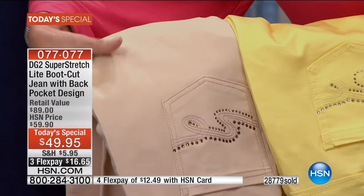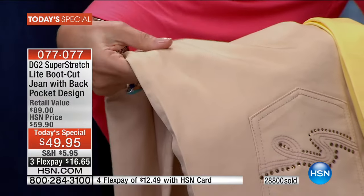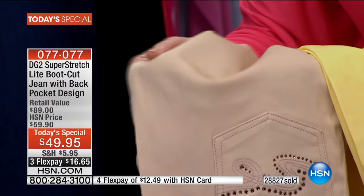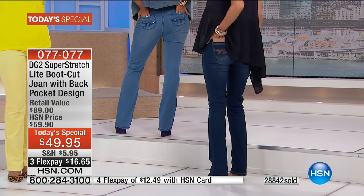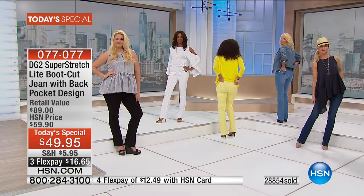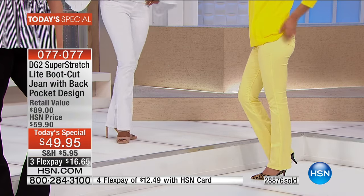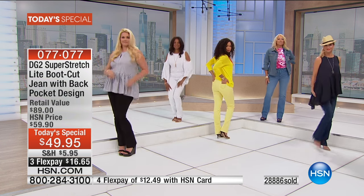If you take a look at the reviews on super stretch light, you've got eight thousand and counting five-star reviews. That sateen finish — isn't it gorgeous? I love to wear a jean with a gabardine blazer and a simple T-shirt. It has the same luster as very fine men's gabardine. Every time I wear super stretch light somebody says, 'Did you lose weight?' because the luster gives a highlight down the center front of the thigh and makes you look thinner, leaner, and taller.